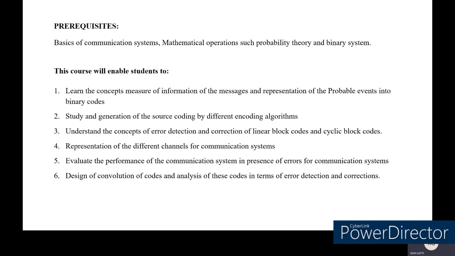In order to understand information theory and coding, the prerequisite is that you need to know the basic communication system, which you study in the principles of communication system. When you study it, you will be able to understand what is meant by source, channel, and receiver. Our main focus is to transmit the data from source to destination, and here, how best I can transmit the data without consuming much bandwidth. So if you have studied the principles of communication system, it is good enough for you to understand this subject.